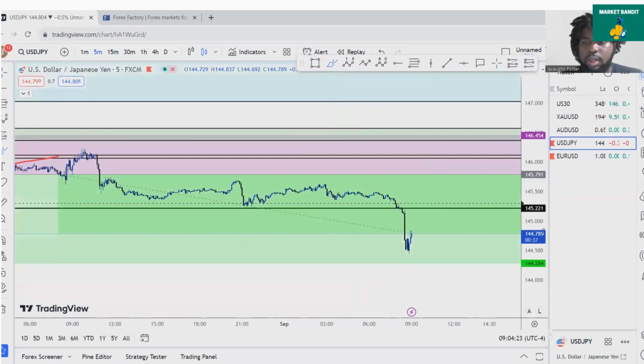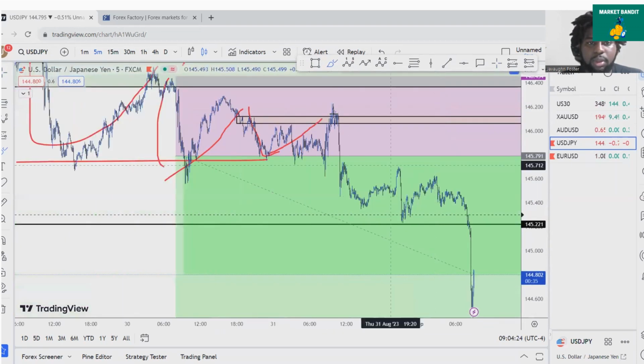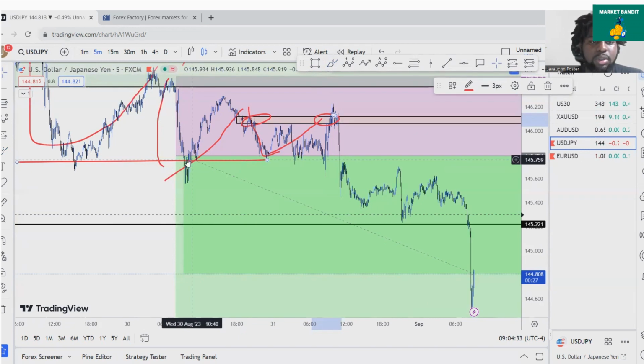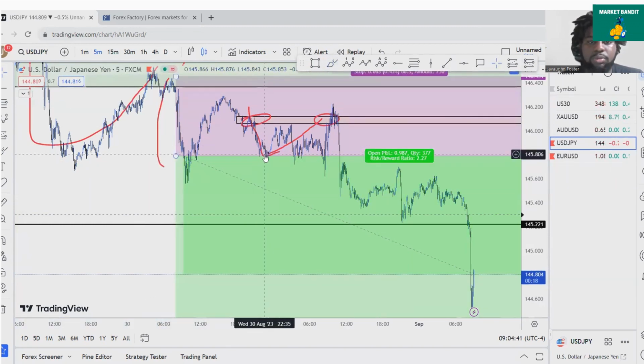Let's see if I can go back to that right now. 5-minute time frame right here. Notice once again, it's common low, common high right there. Price couldn't break that level, was struggling on the 5-minute. So once I noticed that, guys, I did take a second entry on this trade as well, and I actually took 3 entries. So I'm gonna show you guys as well.